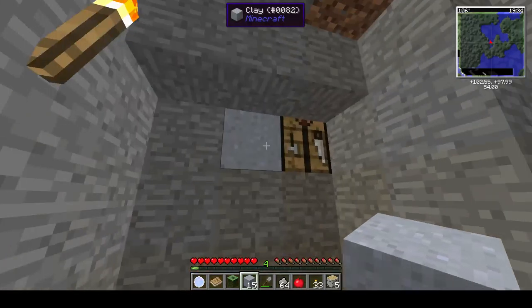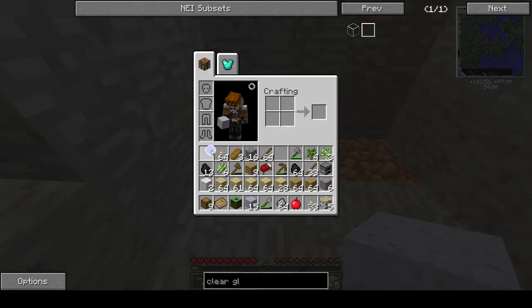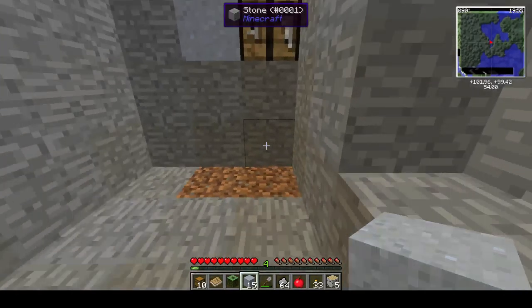Okay, now we make some chests because we need them. Chests. I guess we got 9 now. I need an even amount. 8. There we go. I mean, 10. I got a stuffy nose or something.